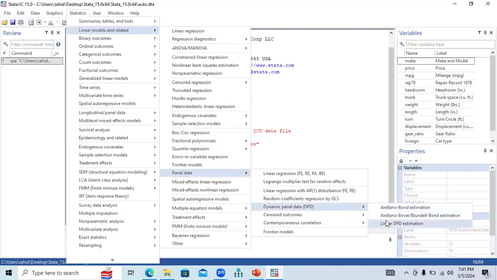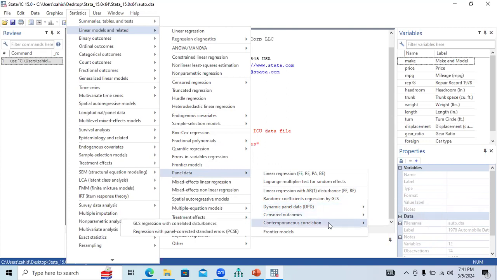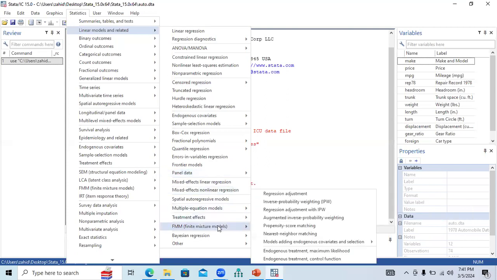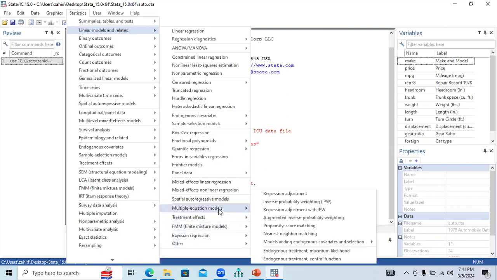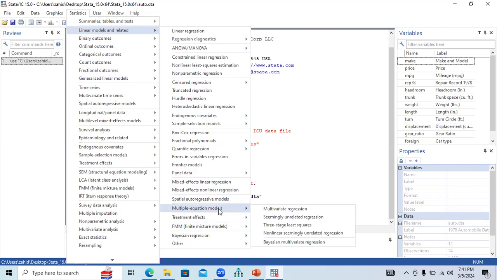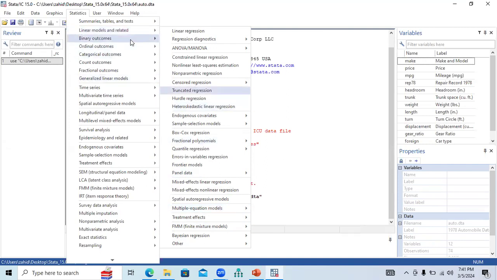These are the estimations available to us. Censored outcomes, contemporaneous correlation, frontier models. So we have a lot of techniques available here, and it is difficult to cover all of them, but we have selected most of them, or the most important ones.